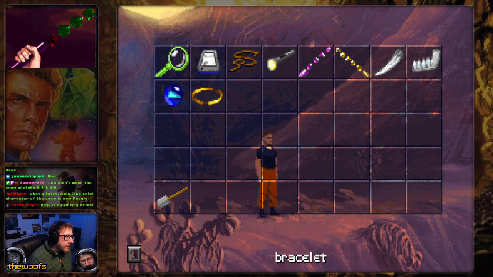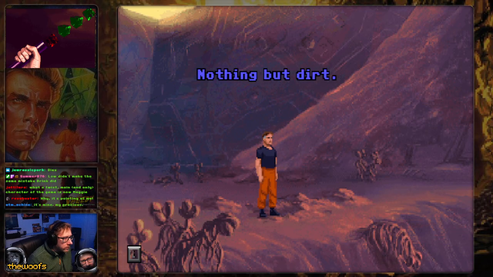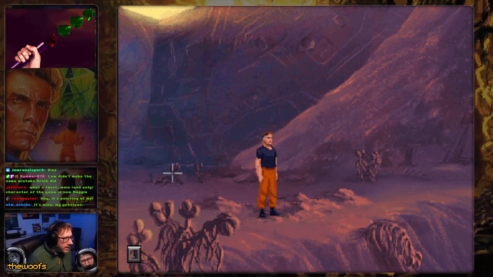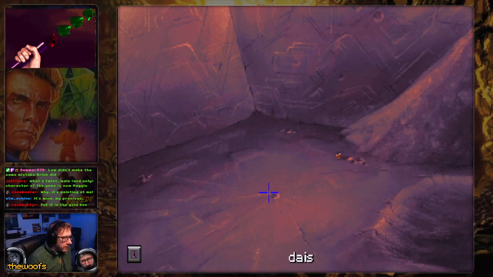So what the heck are we doing with the bracelet? There's a hole here. Nothing but dirt. Oh. Can we dig it more? There's nothing more to dig up. Okay. Okay, so we've got a bracelet. What it's good for, yet to be seen.